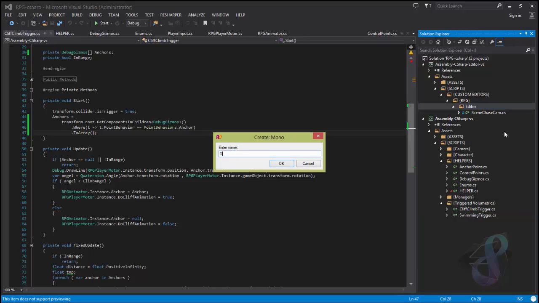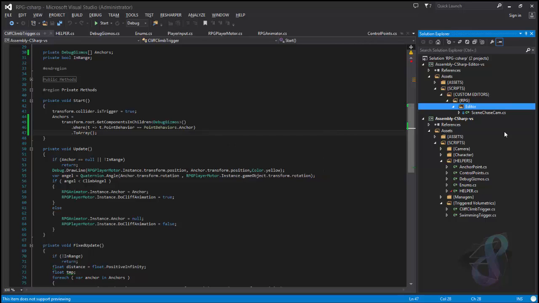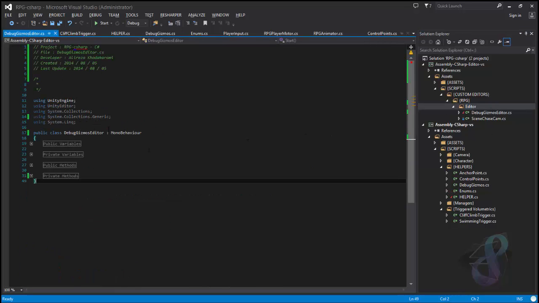I will call it debug gizmos editor. Okay, and as soon as it opens, first of all, we are not inheriting it from MonoBehaviour, we are inheriting it from Editor.